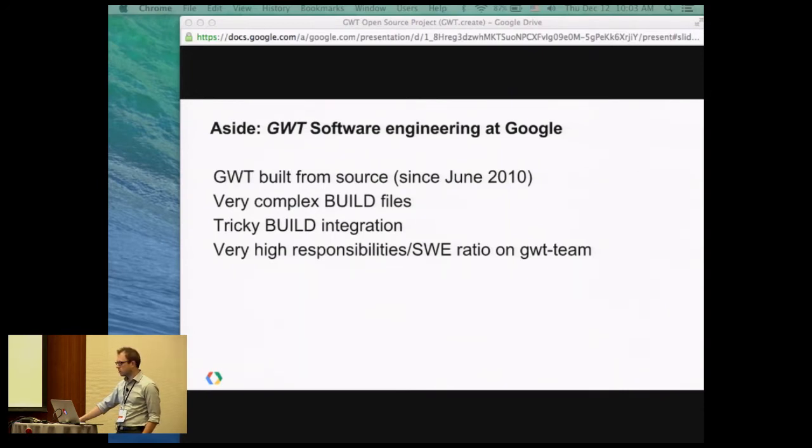I'm sure external users of GWT are familiar with a lot of the quirks of GWT, like configuring GWT module files and dealing with linkers or various GWT nuances. Internally, we try to be magical about that, and people end up depending on undefined behavior without realizing it. It ends up becoming our responsibility to deal with those things. And also, GWT is just a really large project, so our team ends up being responsible for all this stuff.